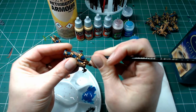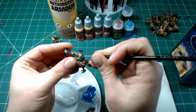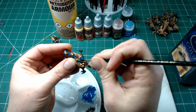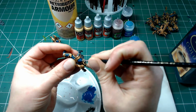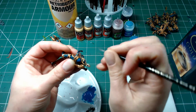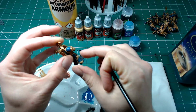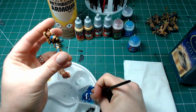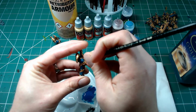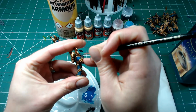I'm aiming for maybe 2 or 3 here, I believe, and each successive coat will be slightly higher up on the shoulder pad. So the first one here, almost to the edge of where the black is, and then subsequent ones after that will be slightly higher up, and you'll see a gradual blend. It's quite a smooth blend with the thinned down paint like this.